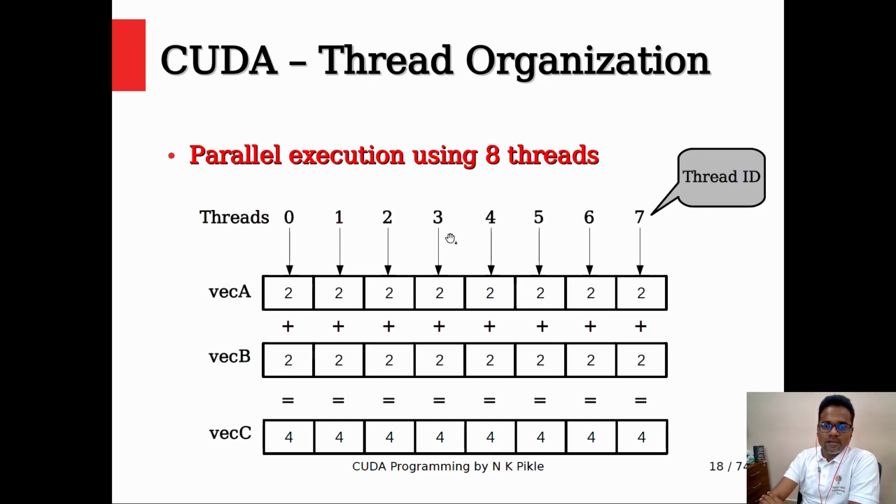Now the question is how to determine which thread is going to perform which particular addition or which particular location in those arrays. To do that, I am giving a unique thread identification number to all these threads. I have 8 threads, and they have their own IDs from 0 to 7. Based on their thread IDs, I am dividing the task among the multiple threads. Now the question is, is it the same way we are going to follow the thread organization in CUDA programming? No, it is going to be slightly different.